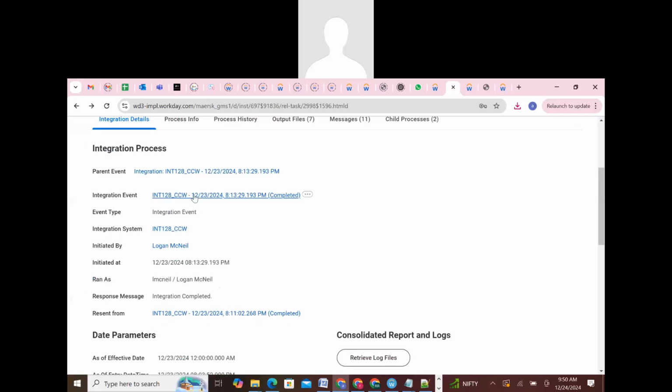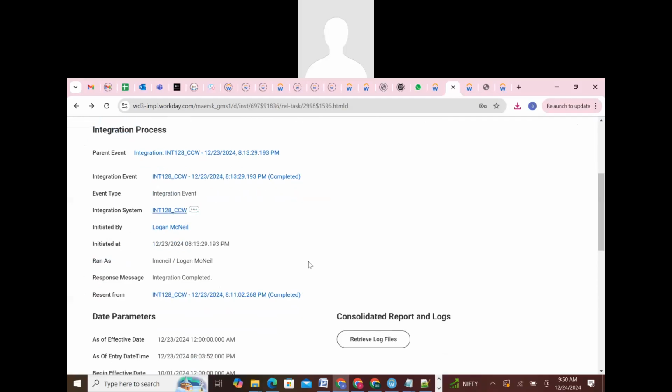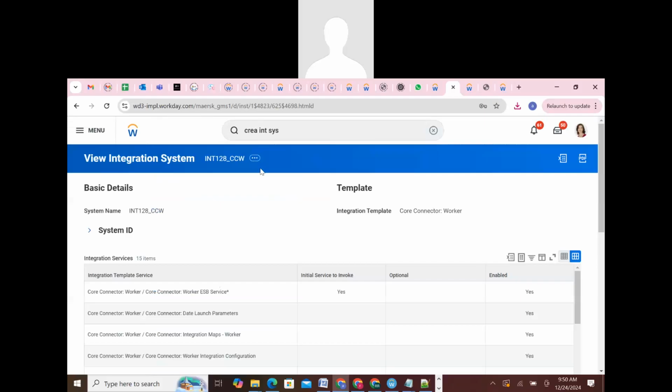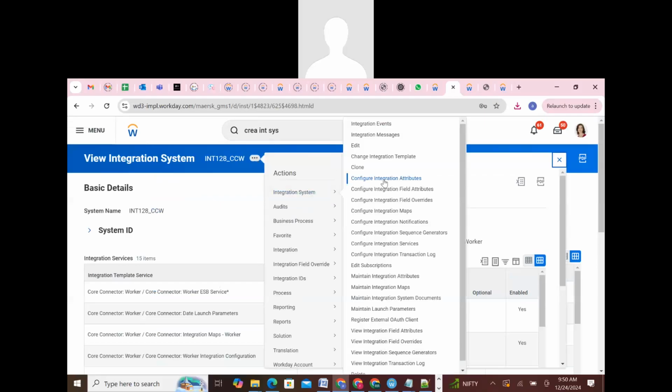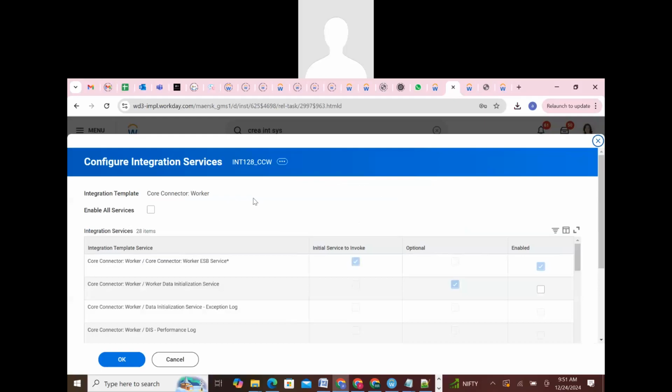I want to show you one more option for this core control worker, which is a non-DAS, guys. So there is an option, DAS integration. DAS means data installation service.